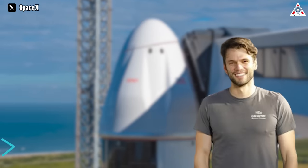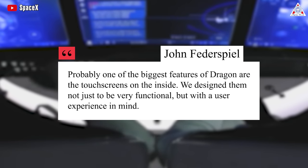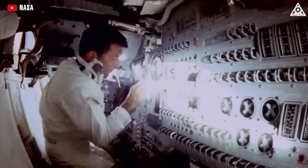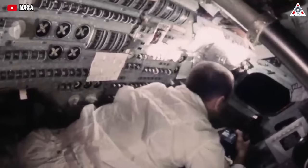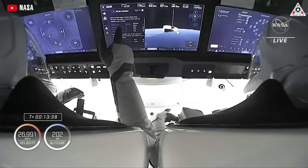As SpaceX engineer John Fiederspiel said, the company wanted to make Crew Dragon feel like a 21st century spaceship. "Probably one of the biggest features of Dragon are the touchscreens on the inside. We designed them not just to be very functional, but with a user experience in mind." NASA's old Mercury, Gemini, and Apollo capsules were designed with an airplane cockpit in mind — sheet metal instrument panels studded with hundreds of switches, dials, lights, and analog gauges, with simple onboard computers controlled by a mechanical keyboard. Dragon's designers swept all that away, replacing everything, including the control stick, with three large touchscreens facing four side-by-side seats.